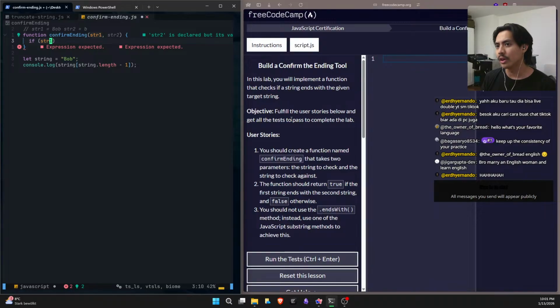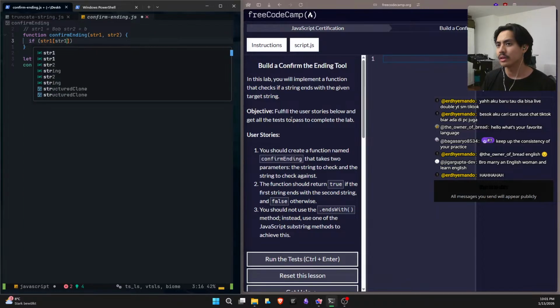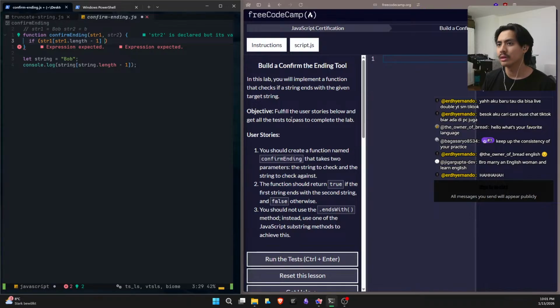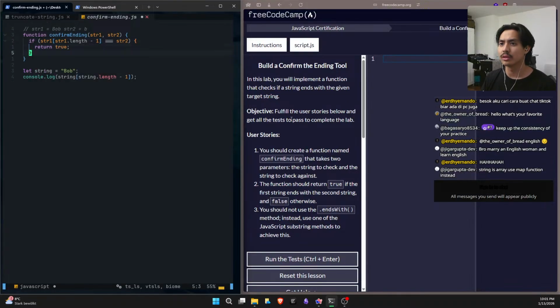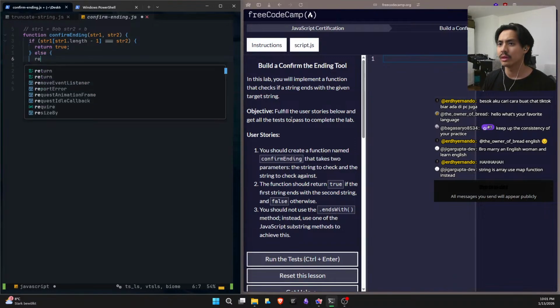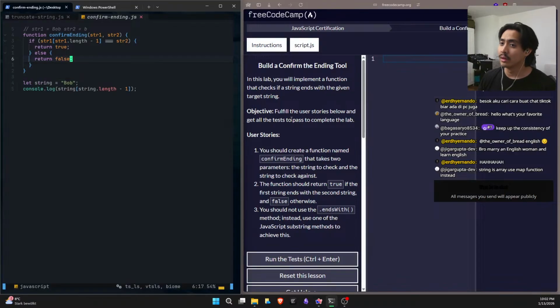If str1 at length minus one is equal to, should it be the same type? Yeah. Then it should return true, else I don't know. Let's see.